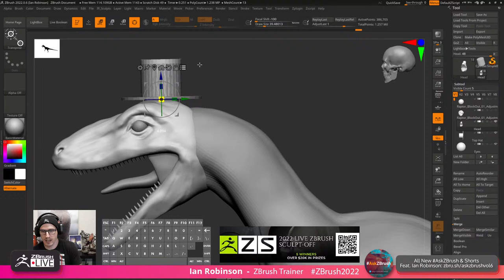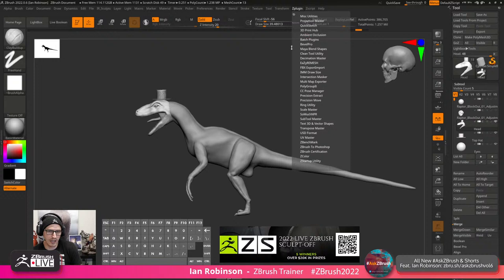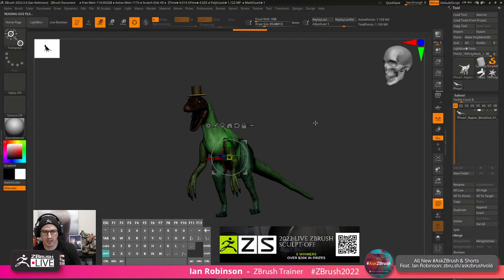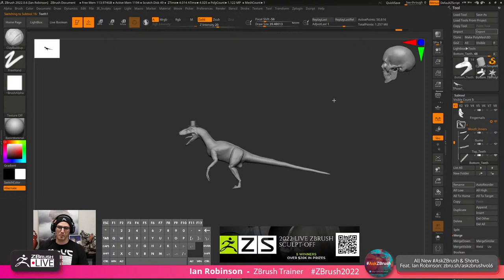The other way you could do it is you can actually go to your ZPlugin. You can go to your Transpose Master, turn on transpose, send that all the way over here. And then, because now it's all on a single subtool, you can actually scale that up. And then you can say T-Pose Mesh, and that'll send things back into wherever you had it. So whatever you had selected on that side would obviously go ahead and scale up.